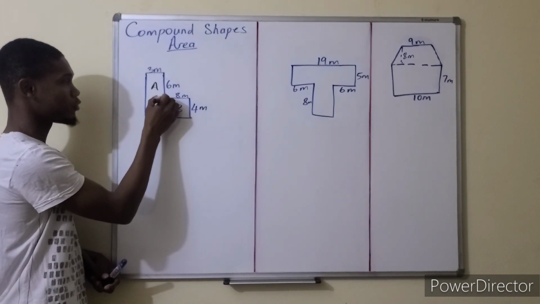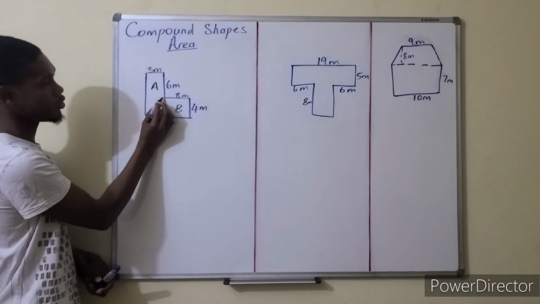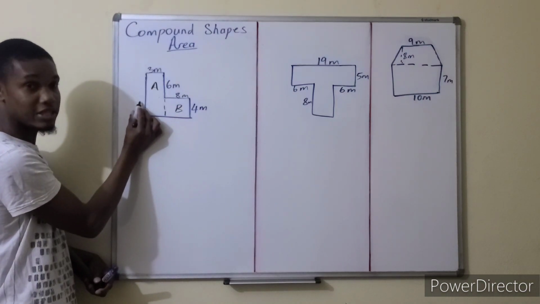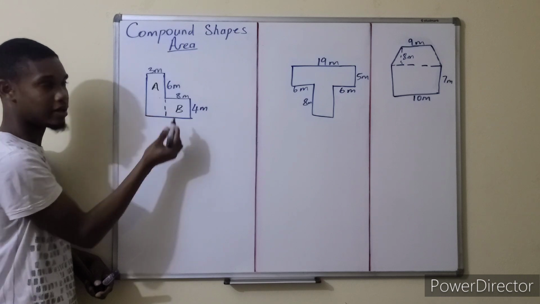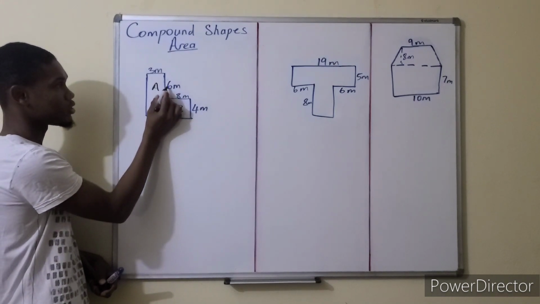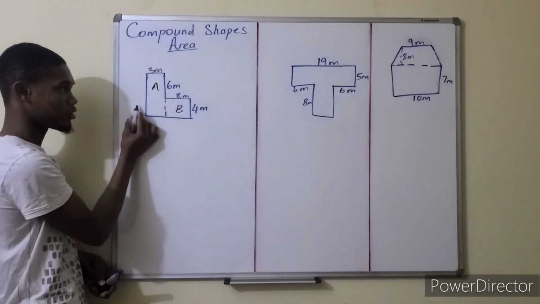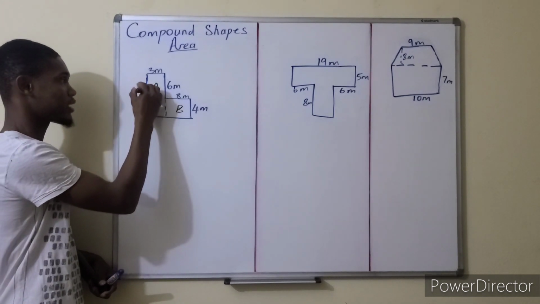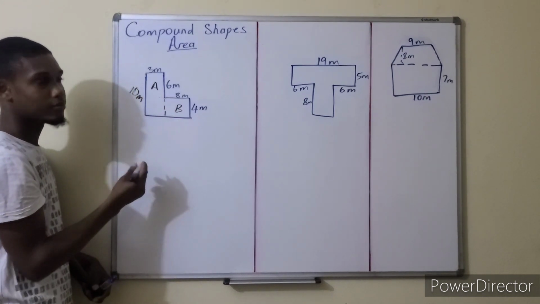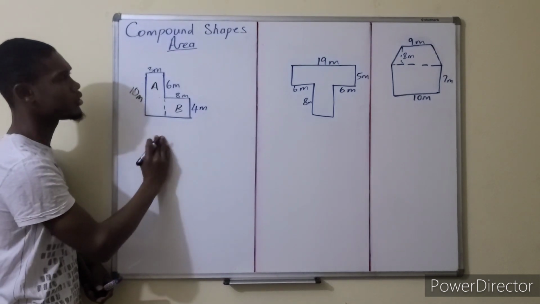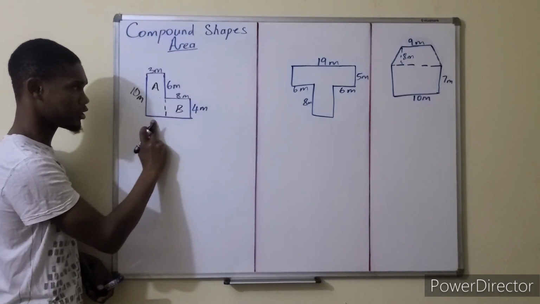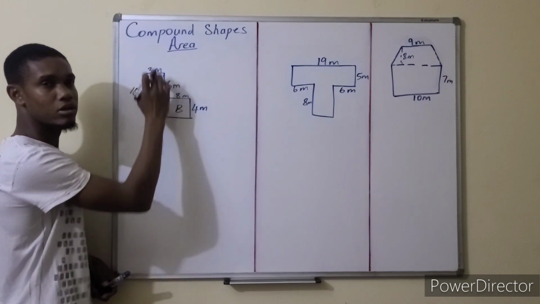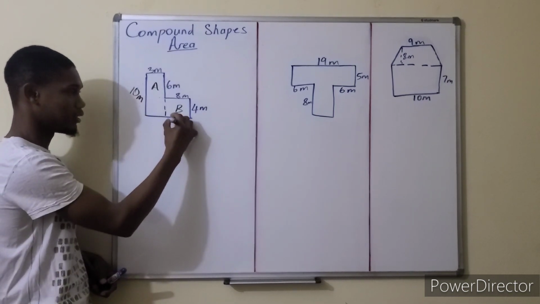So this entire line is the sum of these two. If we break it coming across, this would be a 6 because of the rules of a rectangle, opposite sides are equal. So this would be a 6 here, coming across, this would be a 4. So 6 plus 4 gives you 10 for this side. The same idea down here: 3 would be here, and 8 would be here. So 3 plus 8 would be 11.